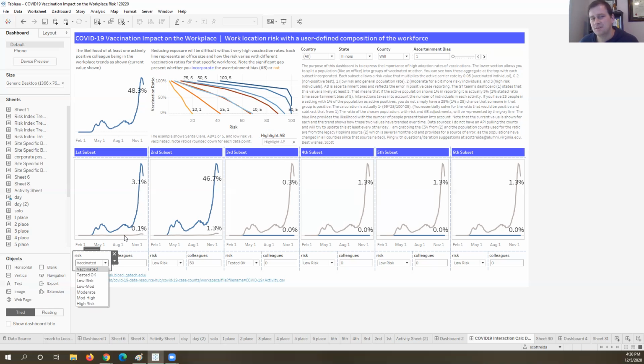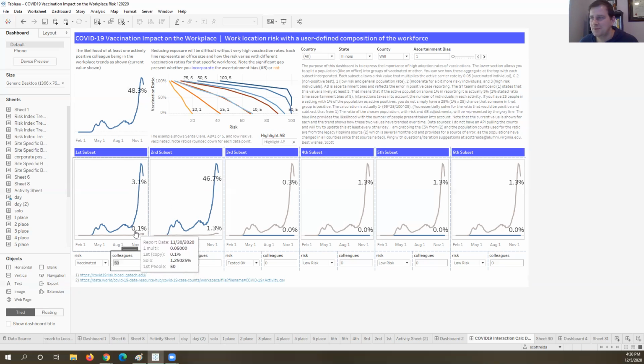Now, why is it a trend? I just wanted to show how this has evolved over time. So our current value is the very one that's posted here and the very end of the little line. So I'm saying of our overall population, we're going to say 50 of them are vaccinated. So what that means is just one person by themselves in their bedroom at home, 0.1% chance that they are actively positive. When you take 50 together, you get 3.1.